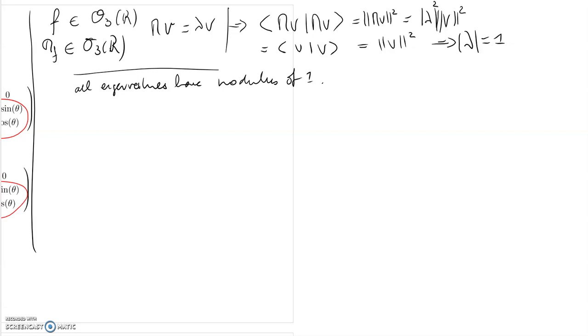Now let's study the characteristic polynomial. What does it look like here? We have a 3 by 3 matrix, so it's a polynomial of degree 3. So what are the possibilities if I'm considering complex roots? I've got three roots, and some of them can be multiple roots. And I know that they all have a modulus of 1, and that their product is going to be equal to 1, if you remember that the determinant is equal to the product of the eigenvalues. All right. So what are the possibilities when I've got three roots?